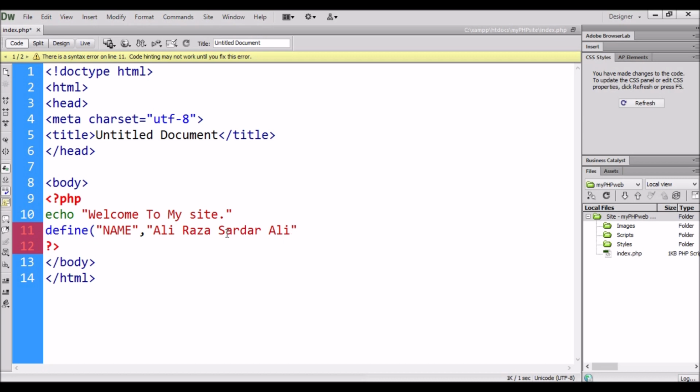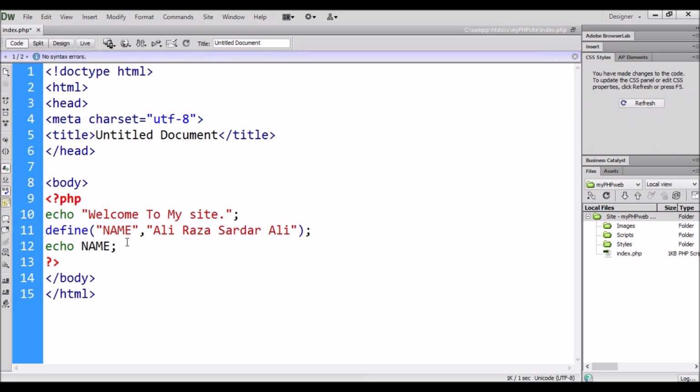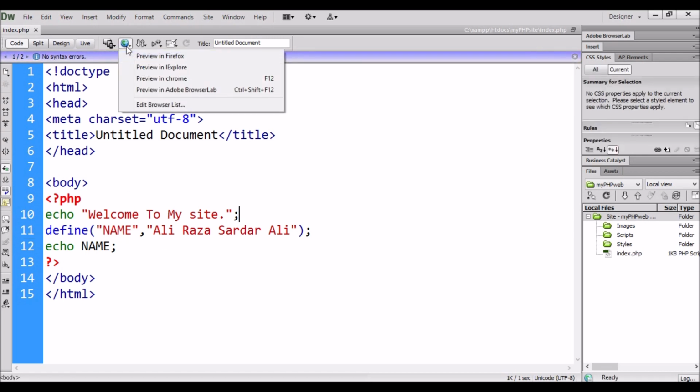So I want to use this name again and again inside my application, and I don't want to write it again and again. What I can do is define it as a constant, and it can be used throughout the application without change. It's a static thing and you don't need to reassign the values again and again. Then close it and add a semicolon. So you have defined a constant. It's very simple. Now if you write echo and then name, the name will be displayed. Write a semicolon here so that this error is removed. Now it's fine. Now save this and run it on Chrome.